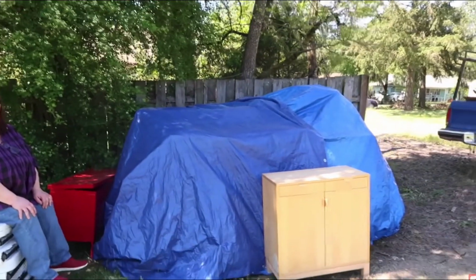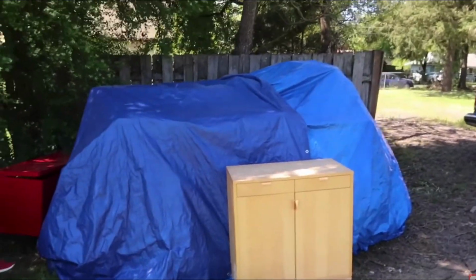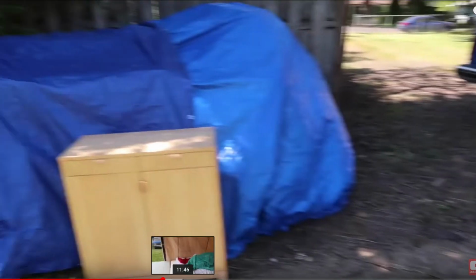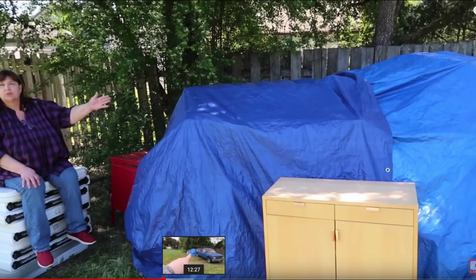This is just one little mountain of stuff here. We got another 50 of these suckers. I'd say at least 10 more. Yeah. Huge piles. Oh, it's a Thursday. Man, I can't believe it's already been 3 days and we haven't even put anything out yet. It's great. All right, here we go.